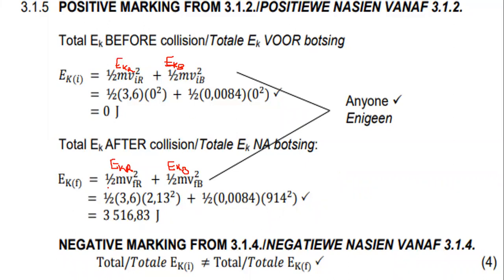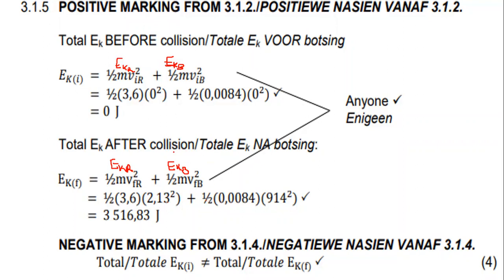So when we actually substitute our velocity there, my dear learners, we don't really give direction. And the main reason there, my dear learners, is that this is actually speed, because we are now dealing with kinetic energy, which is a scalar quantity. So we actually then take it that the velocity is equal to the speed. And hence we don't substitute the negative there. So it becomes 2.13 squared.